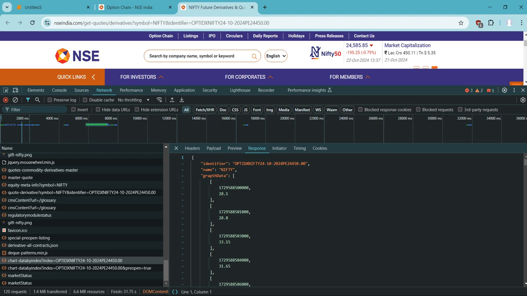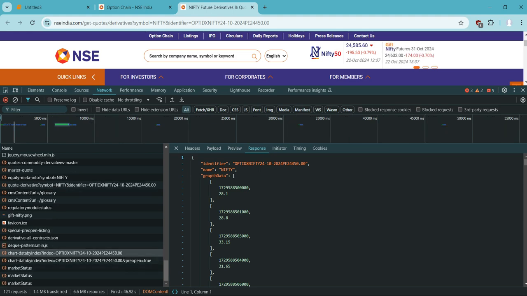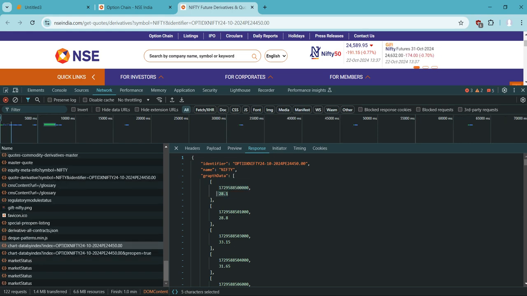Either it will be one huge line, or you can do a pretty print. Python also has a pretty print, but we are not going to use that for now. So we have option Nifty 2410 PE with the strike price. Name is Nifty, and we have the graph data. This one is a timestamp in Unix format, and this is the value.